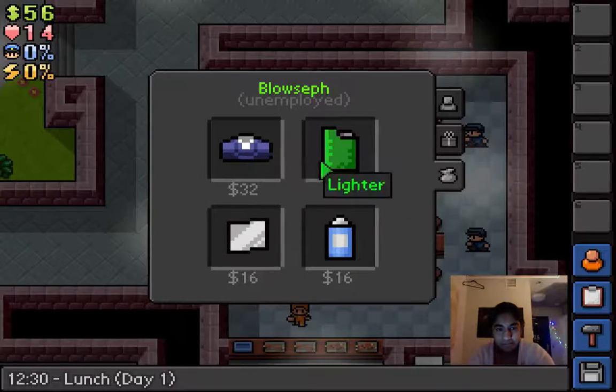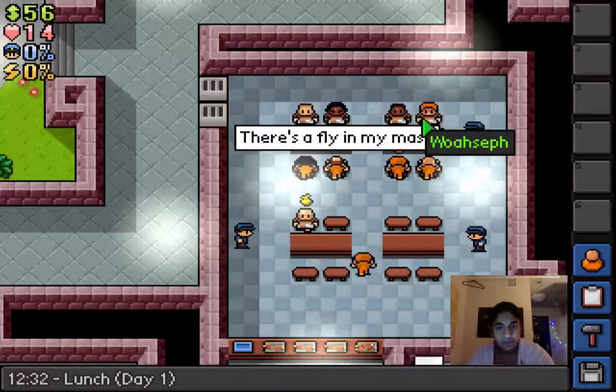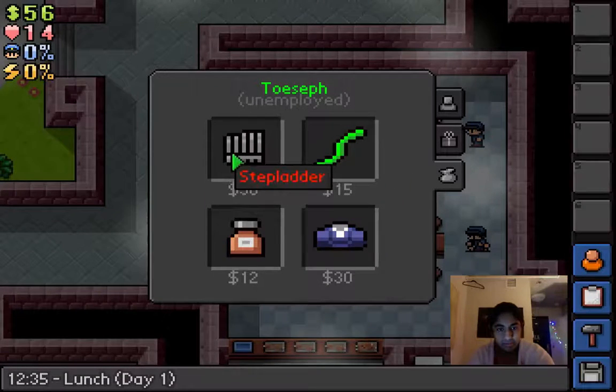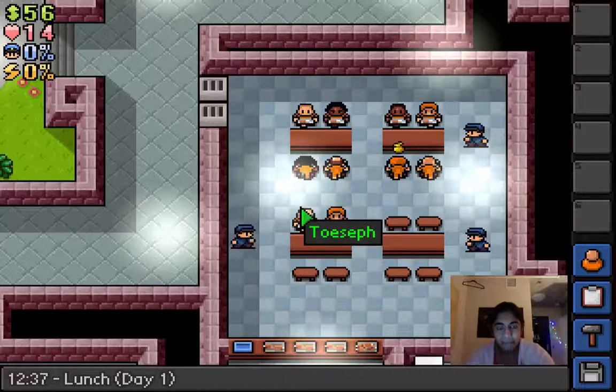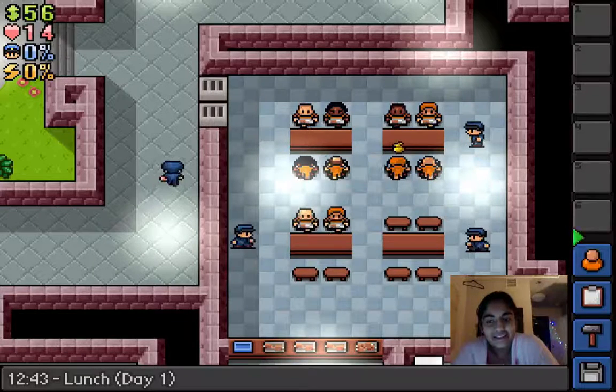What are you selling? Sheet of metal, that gets useful when you want to dig, when you want to get a shovel. You're selling shit. What are you selling? A step ladder. It's useful. You usually can make a rope though. There's a fly in your mash. That's disgusting.